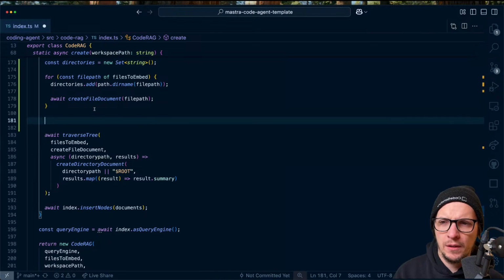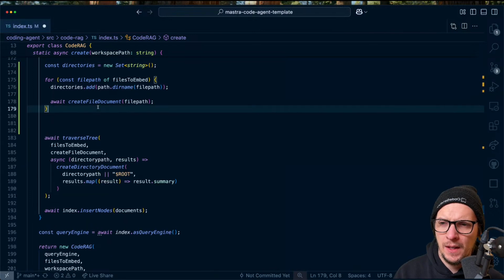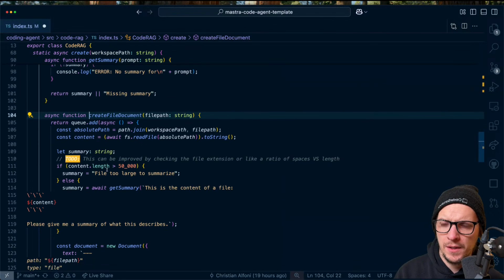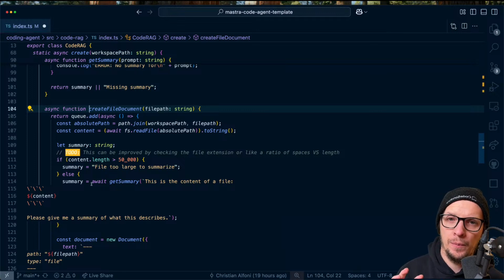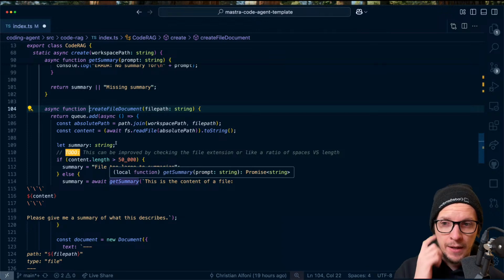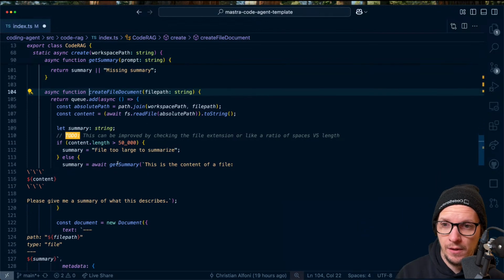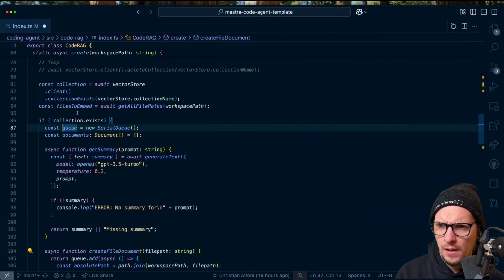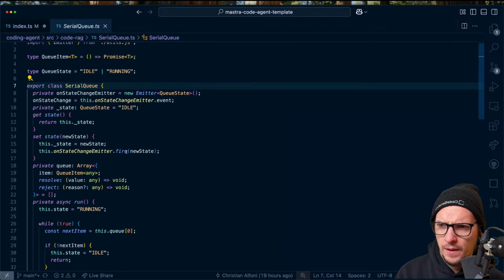Yeah, we're gonna do that because I want to keep this idea that we're just shoving things into a queue, and then based on the rate limit, we can choose how many we're gonna handle in parallel, which means it isn't a serial queue anymore, but at least it's a queue.